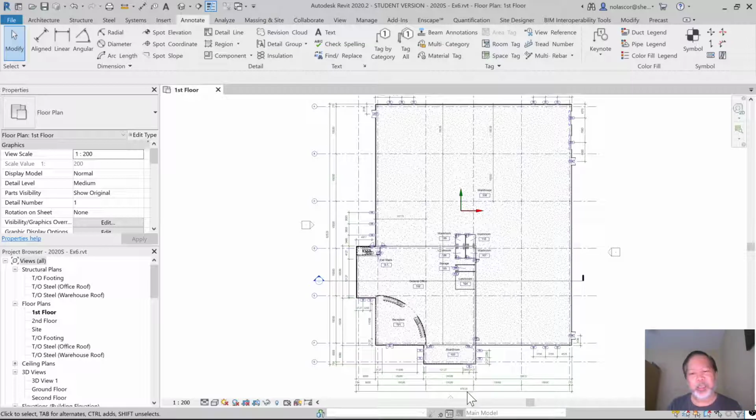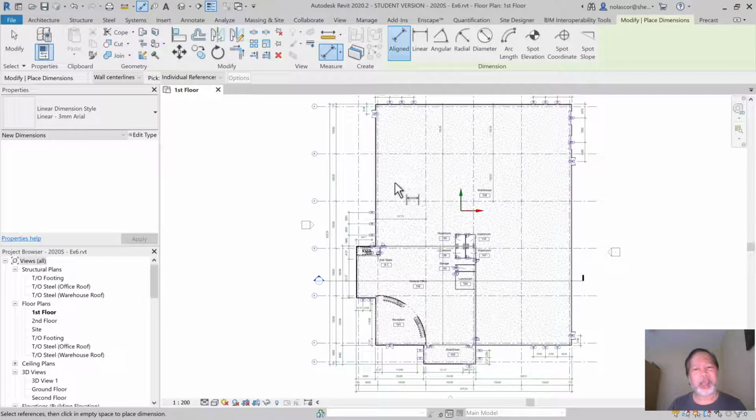And then the last tier would be the overall dimension. So if applicable, apply that. Now to add dimension, you simply type DI. That's the shortcut key for adding dimensions. And you can click on a wall. Now before you do that, let's try to analyze what's happening or what's going to happen.